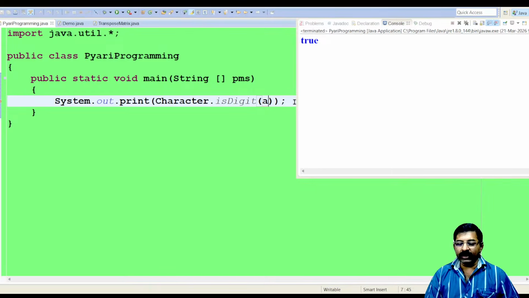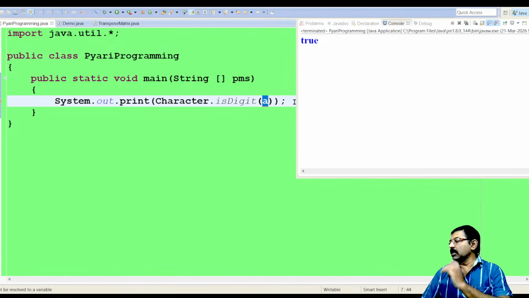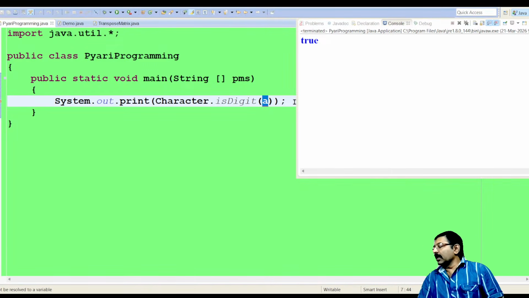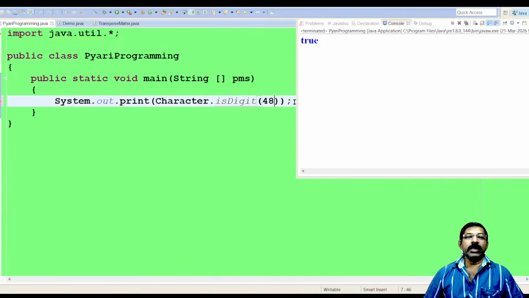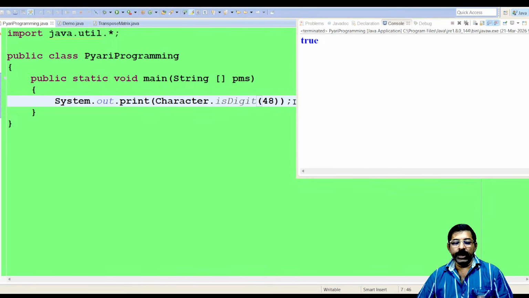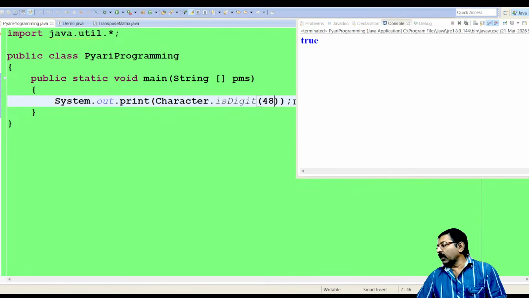Now it will think that it is a variable, hence it is going to generate an error. But in case of a constant, it will implicitly convert it into character form. Is it clear? But as he said, if I am going to send 48, then what is going to happen? 48 is an ASCII value for a character. 0 is a digit, hence we are getting digit. Got it now? Who has given the question? Subransu.